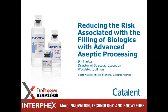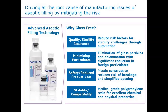I'll get into a case study in how we actually filled a monoclonal antibody within this technology, really looking at a comparability between the plastic ADVASEPT vial versus a traditional glass vial. One of the real keys and some of the reasons why the advanced aseptic processing of blow-fill seal is getting a lot of attention — not only within the industry but also with the agency — is really trying to go after the root cause of a lot of the manufacturing challenges that exist today in traditional glass filling.